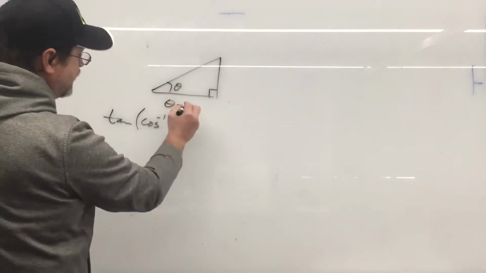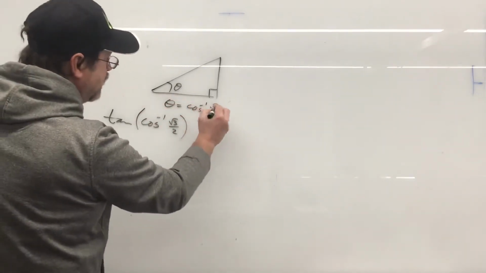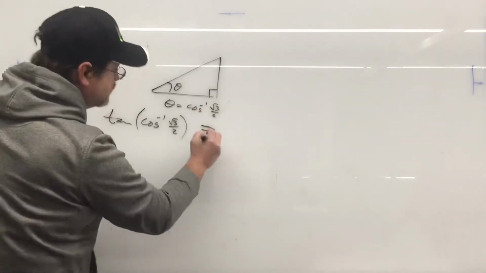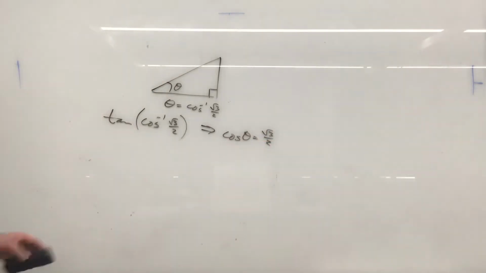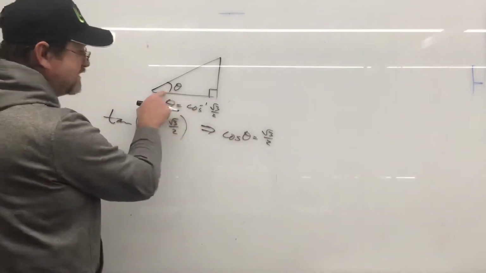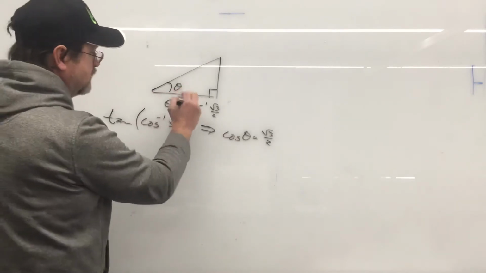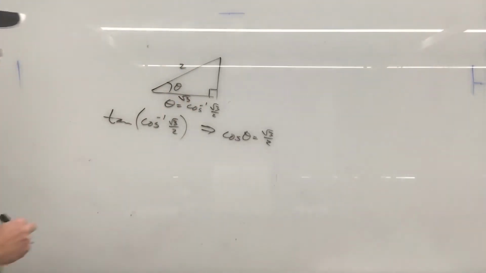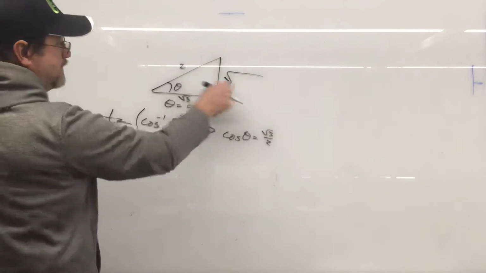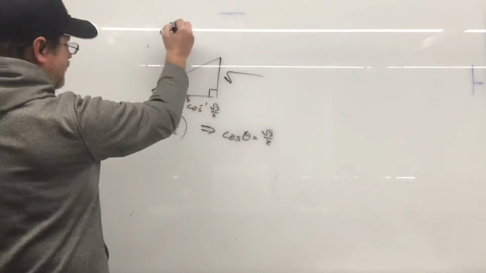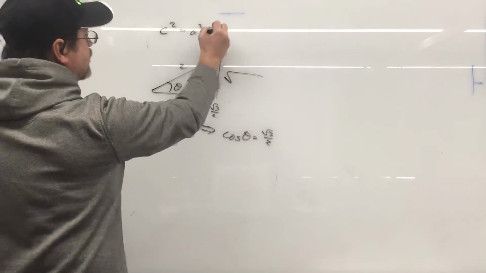If we see something like this, the best thing to do is say, what are we talking about? We're talking about some angle. Theta equals inverse cosine of radical 3 over 2, which means cosine of this angle equals radical 3 over 2. And the best thing that we can do is to draw a triangle like I have up there. It doesn't matter if it's to scale or not. I draw a triangle and say, what do I know about cosine? Cosine of this angle is the adjacent side over the hypotenuse. And if I have adjacent and the hypotenuse, I can get the other side by saying a squared plus b squared equals c squared. So c squared minus a squared is going to equal b squared.